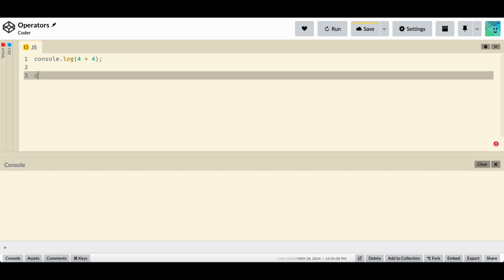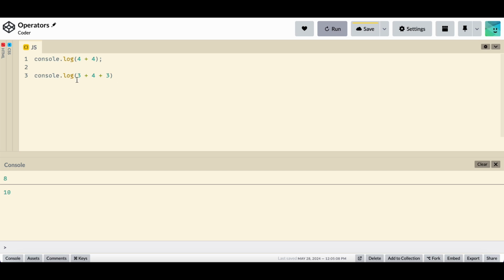If we do 3 plus 4 plus 3, it will first add 4 plus 3 to get 7 and then add 3 to it to make it 10. So binary operators work on 2 operands at a time.